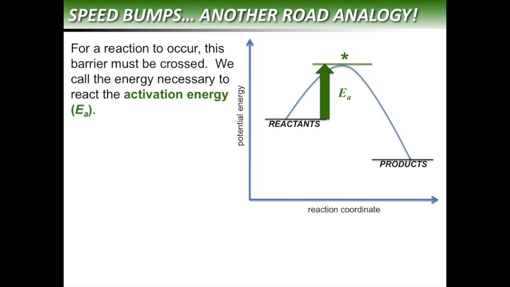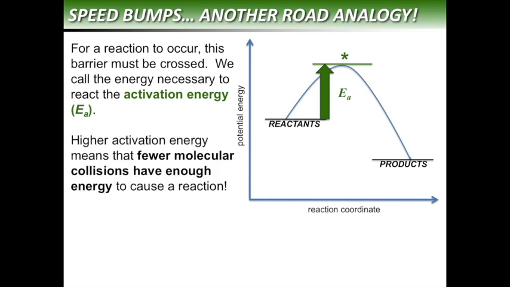Now, the faster molecules are moving, the more likely they are to have that much energy. And the lower that hill is, the more likely they are to also have the requisite energy. If you don't require quite so much, I don't know if any of you are musicians, but I am. When I try to get friends to come to a concert, the cheaper it is, the more people show up. That's kind of how activation energy is going to work as well. And so that's what we're going to see here. Higher activation energy is going to mean fewer molecular collisions have enough energy to cause the reaction. That's going to result in a slower rate. And of course, the opposite, everything I was saying a moment ago, also very, very true.